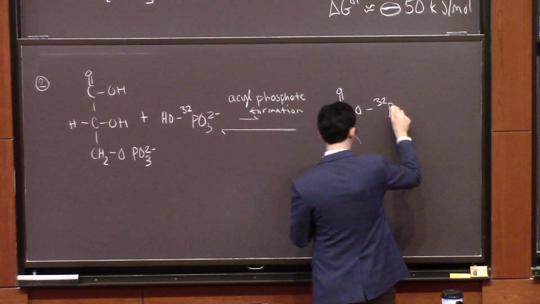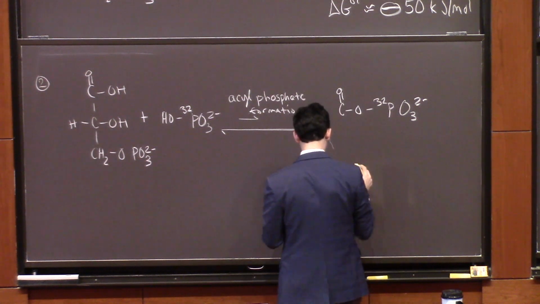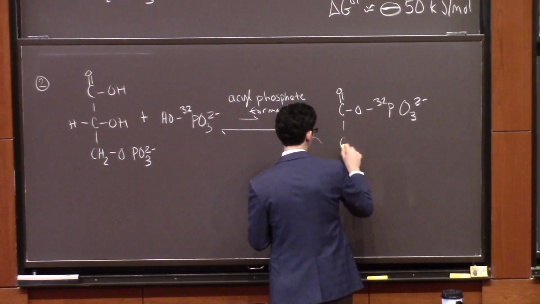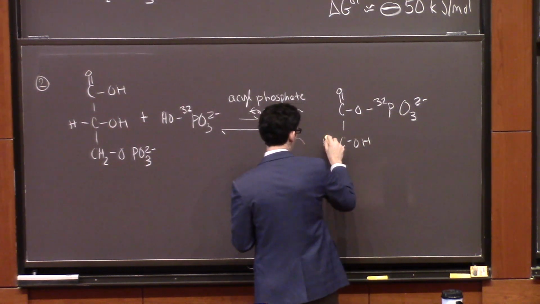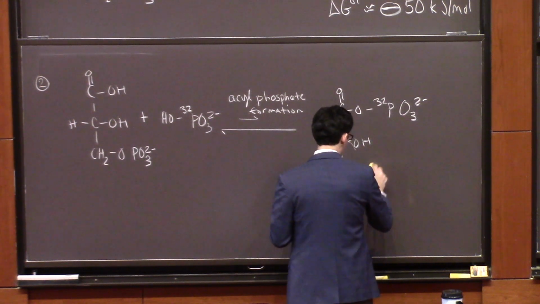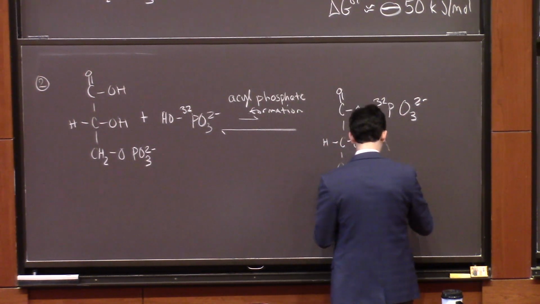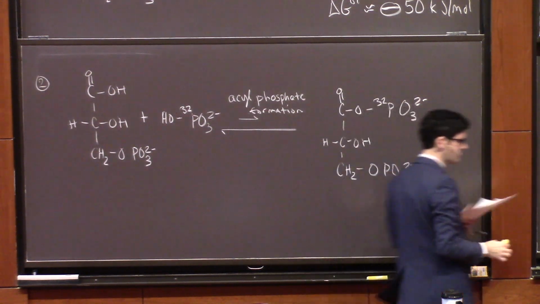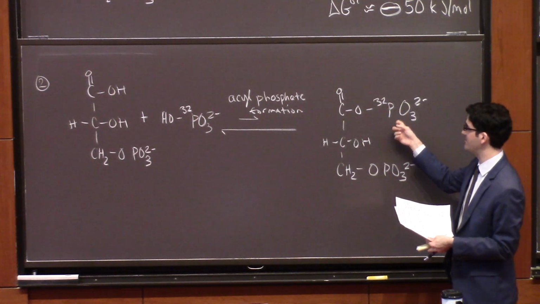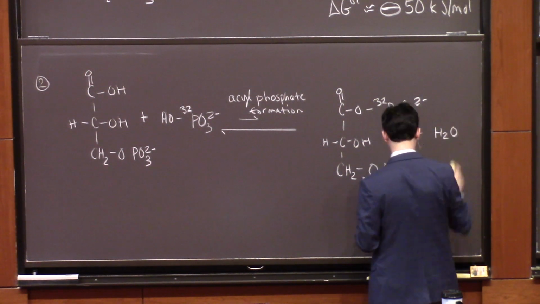So here it is. Sometimes we draw that with a P in a circle, but you have to recognize here that it's P with 4 oxygens attached to it. And now we have the rest of the molecule, which is going to be the same. And notice that, because this is a phosphorylation reaction, even though it's not a kinase, that inorganic phosphate does get attached to the molecule, and then we end up with our H2O over here.